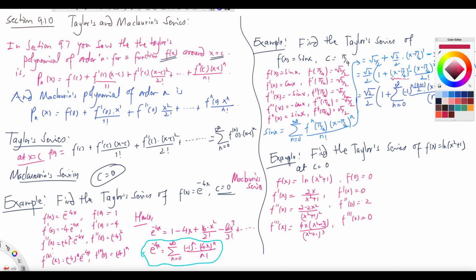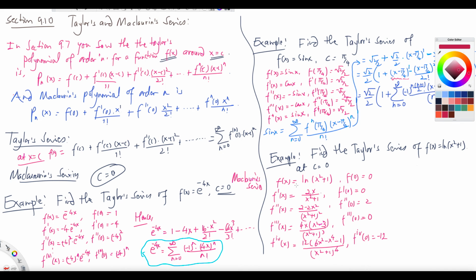You see that? So it looks like the odd derivative at 0 is 0, right? And then let me do one more, f IV of x. It will be the fourth derivative. If you do the quotient rule again, you will get 12 times (x to the 4 minus 6x squared plus 1), divided by x squared plus 1 to the 4. And if you find the fourth derivative at 0, you will get negative 12. And continue that way, you will get the odd derivatives will be 0, and the even derivatives after the second derivative are basically the non-zero ones, right? So that's what you get.